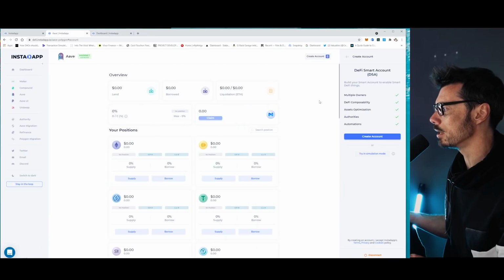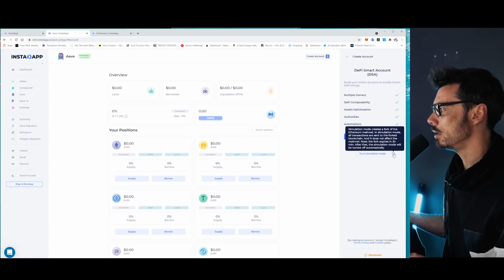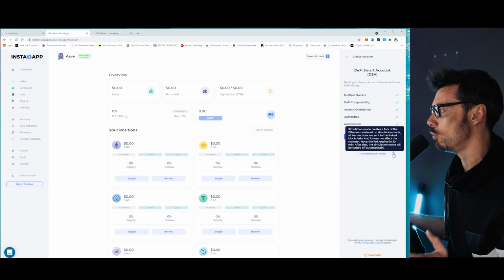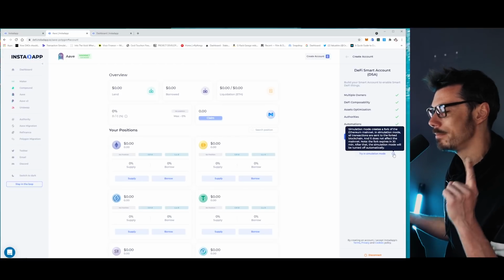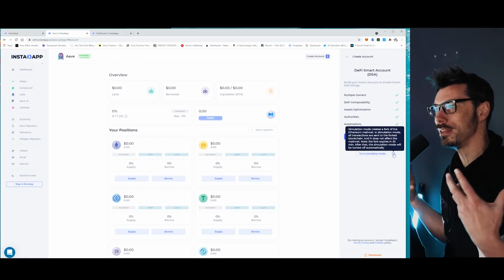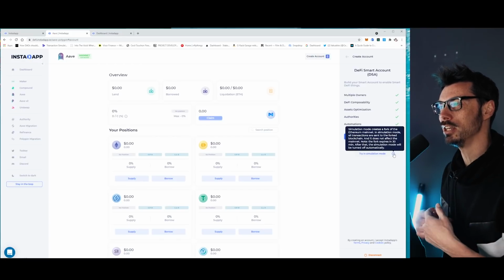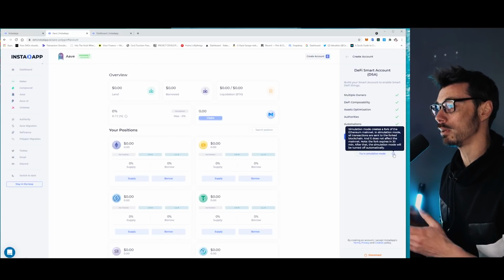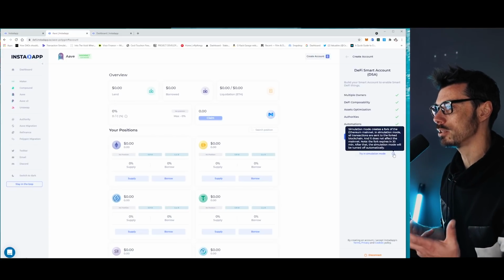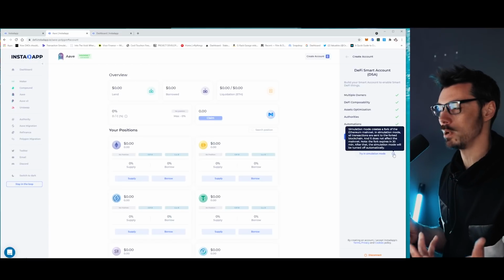Well, if you go on the right-hand side, it says try in simulation mode. There's a little info button that comes up here, which gives you a very important thing. It says simulation mode creates a fork of the Ethereum mainnet. And in simulation mode, all transactions are sent to that forked blockchain, and it doesn't affect the mainnet. And note that the fork expires in 30 minutes. So you can't just sit there and expect to see yield over 24 hours. But what you can do is try the different flavors of DeFi protocols in whatever way you want.